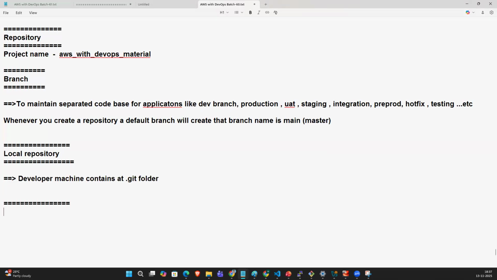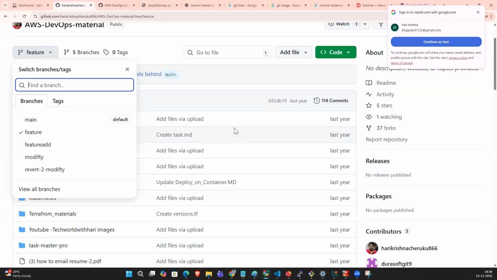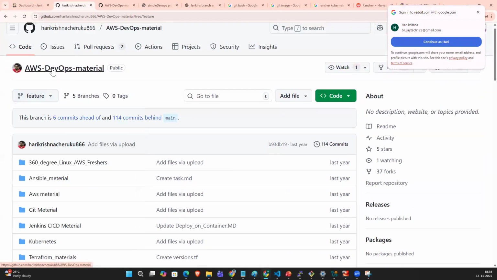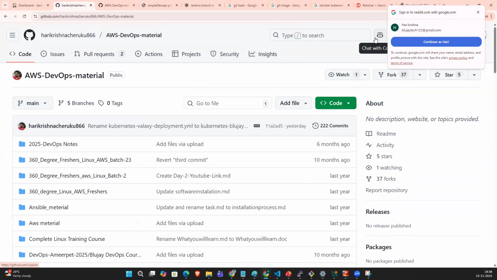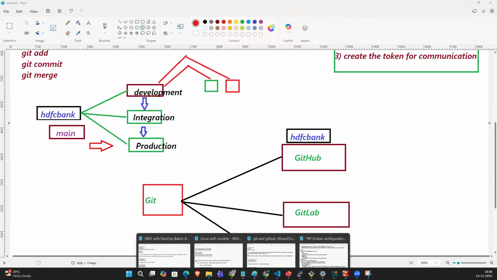So what is a remote repository? The remote repository is already known, right? So this is the remote repository. AWS DevOps material is the remote repository. So what is a remote repository, guys? Now tell me.